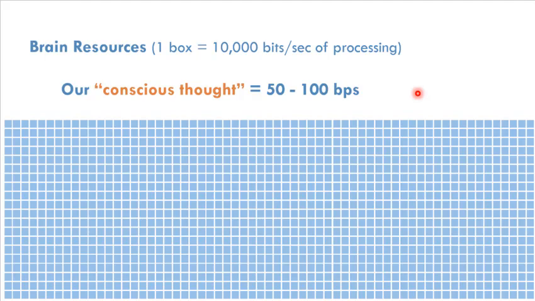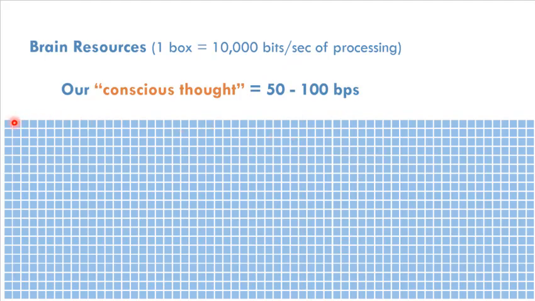There's this myth that there are multitaskers, and there are some people that can process about 120, 130 bits per second. But for you to pay attention to me talking right now, it's taking about 60 to 70 bits per second to focus on what's going on. You only have about 30 to 40, maybe 50% of that left to focus on something else. Now, some people that can process consciously 130 bits per second truly can do two things at once, but that's like 1 out of 100 million people. So it's not the norm, it's the exception. The norm is somewhere between 50 to 100 bits per second.